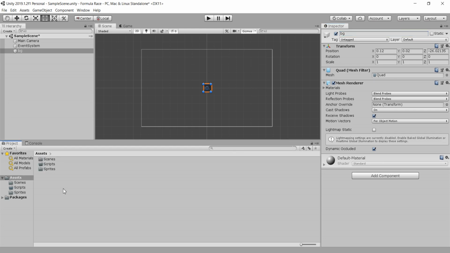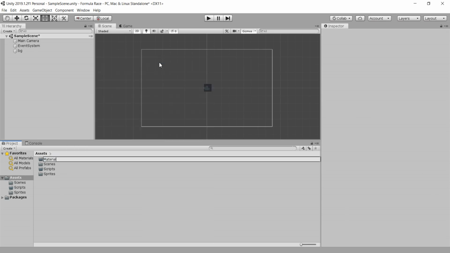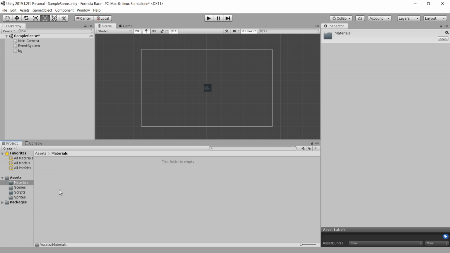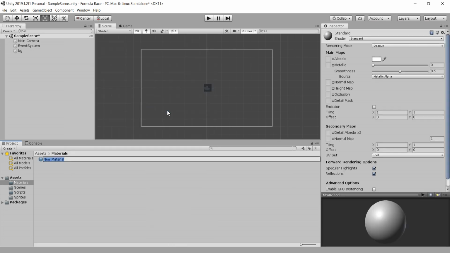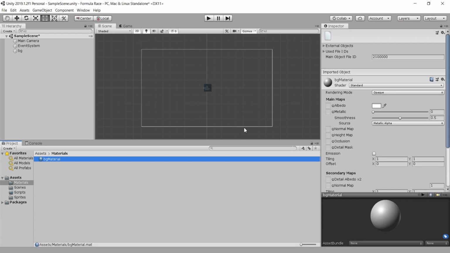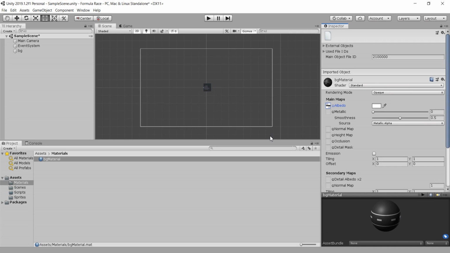Now we go to the Assets and create a new folder. I will name this folder Materials, and you can imagine we are going to put materials for this game there. Then I will go to Create again and search for Material. This is going to be the BG material, so I will simply rename it BG Material, which is the background material. Then, in the Albedo, click this small circle and search for our new road, which is the image of our background. Now we have created our BG material, which is our background.